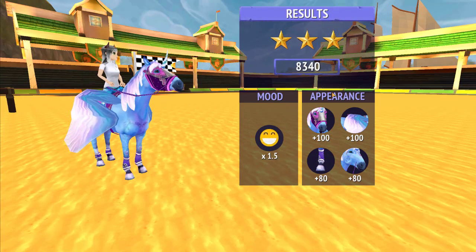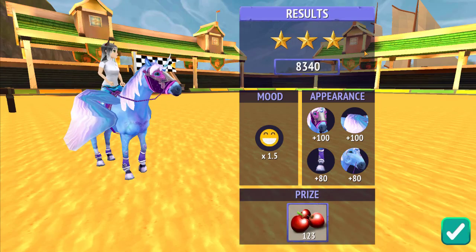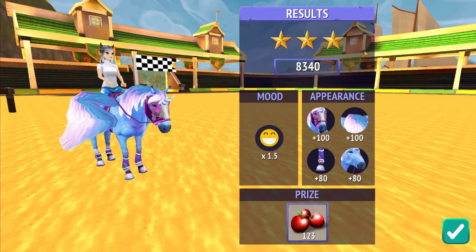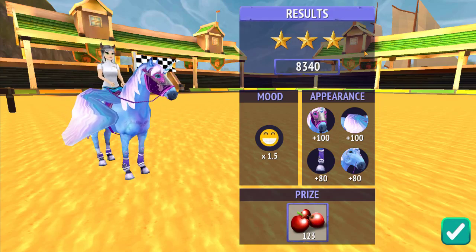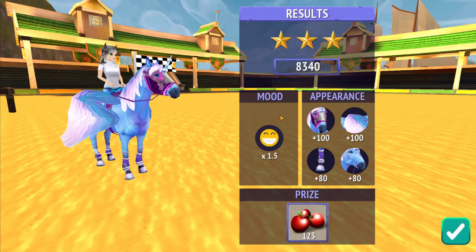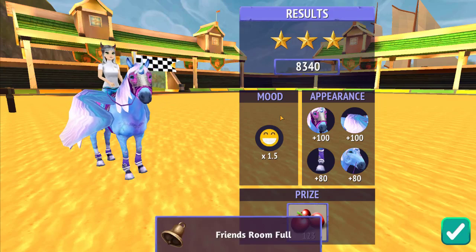So let's talk about these different parts of this. We've got 3 stars because we managed to jump all of the fences successfully, okay? We didn't hit any, we didn't fail to go through any of them or anything like that. We had enough stamina to finish the entire competition. The next thing is mood, okay? So the mood is 1.5. This means that she was really happy throughout the competition because we made sure to clean her, we give her some shoes, and we give her some bedding as well.